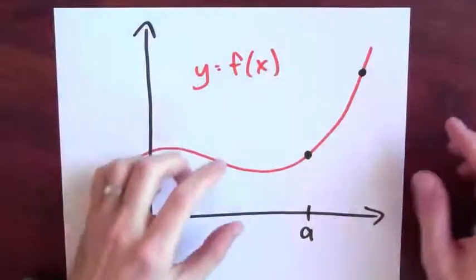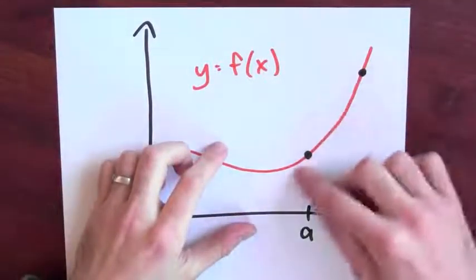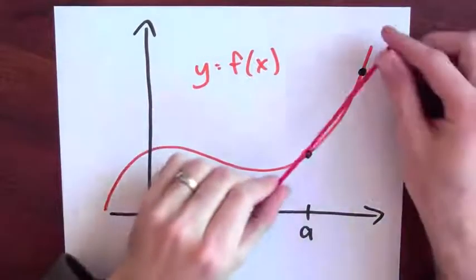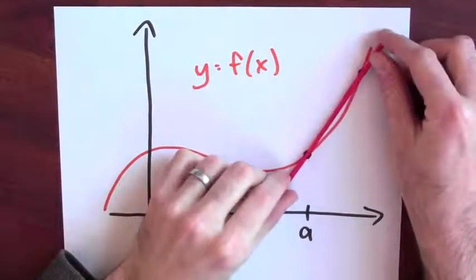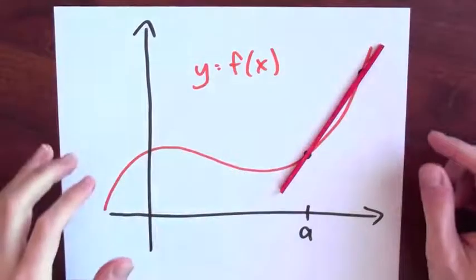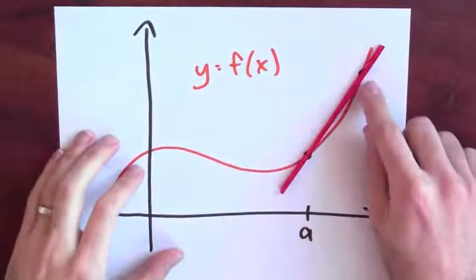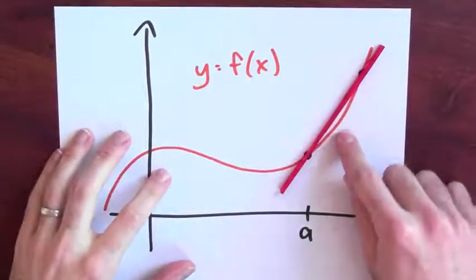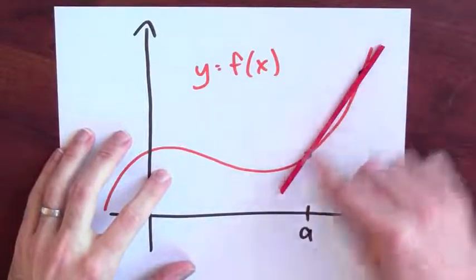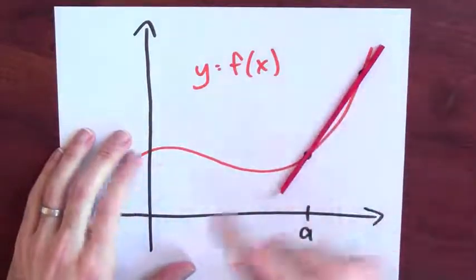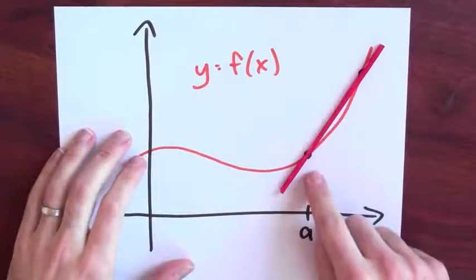By secant line, I mean that I'm going to pick 2 points on the graph and I'm going to put a line, the secant line, through those 2 points. Now I can do better. By taking this point and moving it closer to A, this red line is going to be a better approximation to the orange curve near the point A.